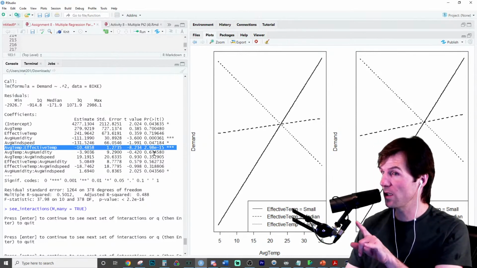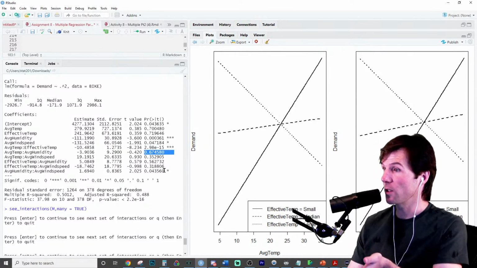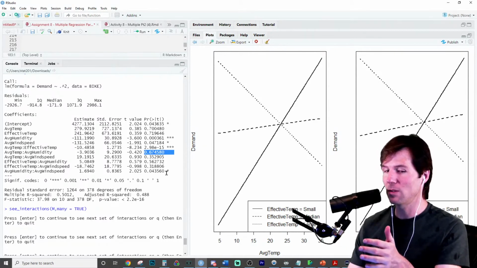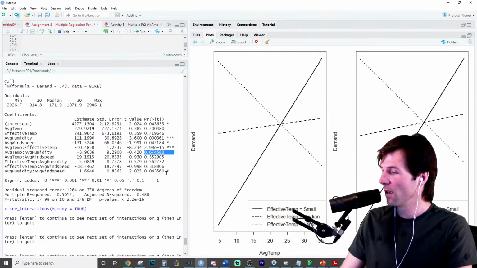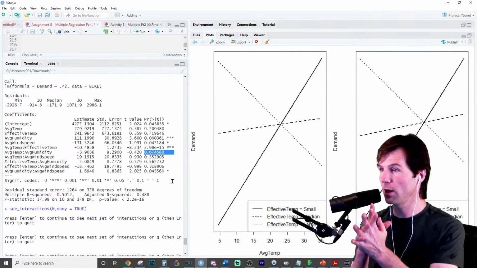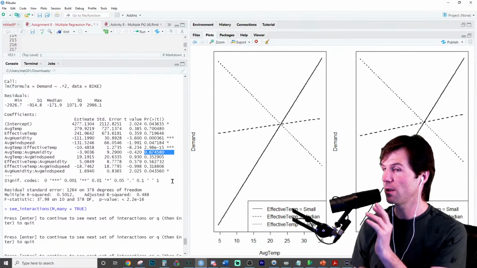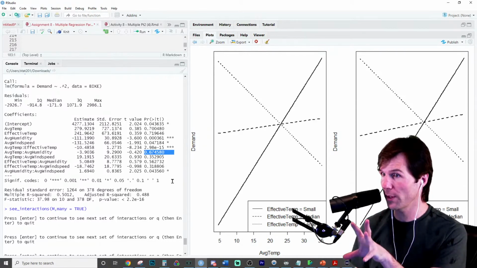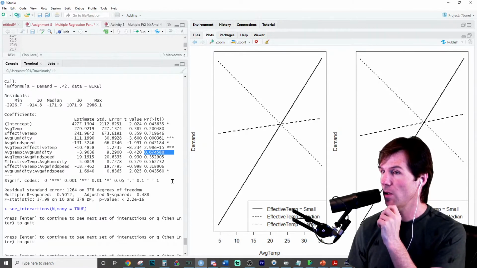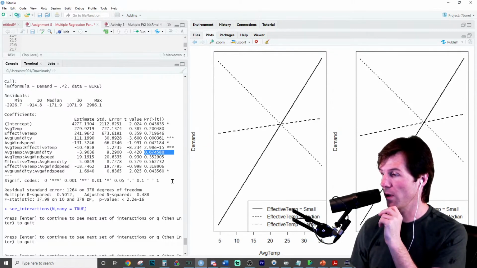Now, the next one is not significant. You expect the lines for a not significant interaction to look more like this. Not significant means it doesn't matter. It's not going to matter what the other variable is. So when the interactions are less significant, the lines should look more like this. Now, they won't be perfectly this unless the p-value is 1. We talked about that theory yesterday. But the less significant, the more like this the lines are.